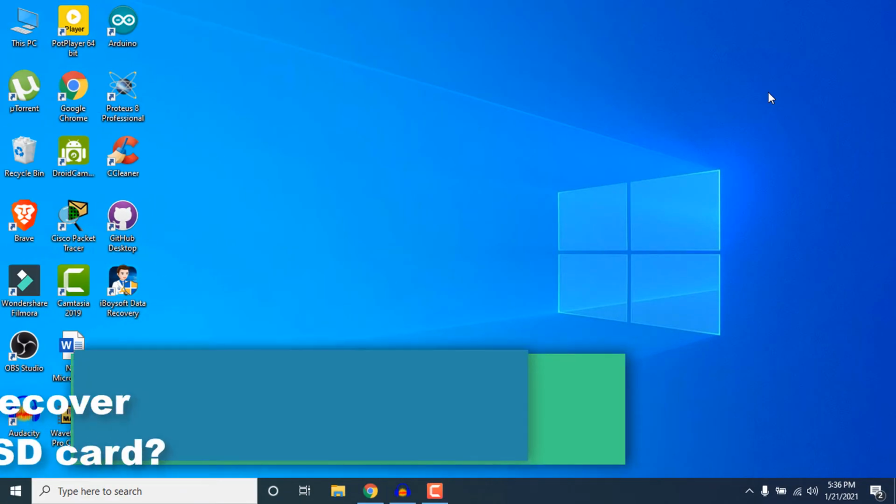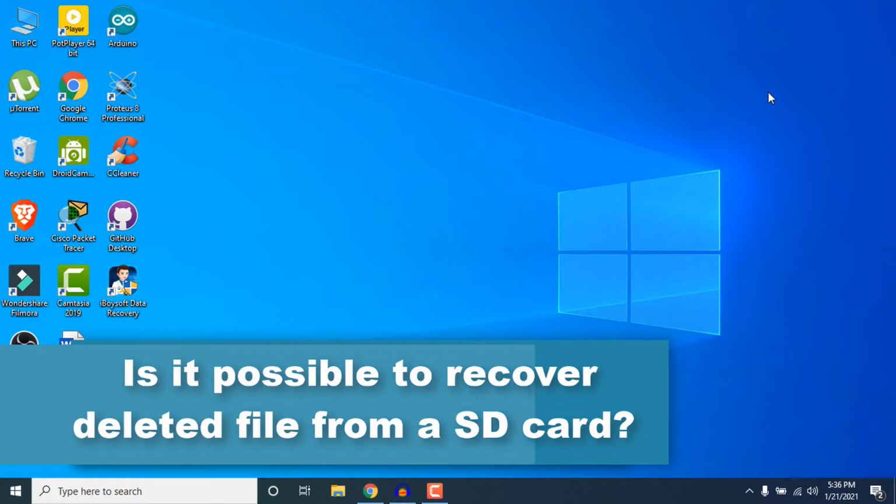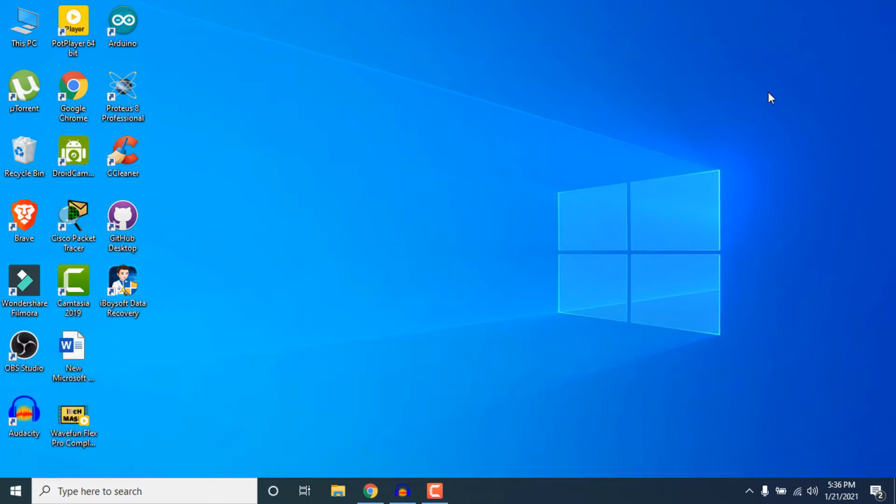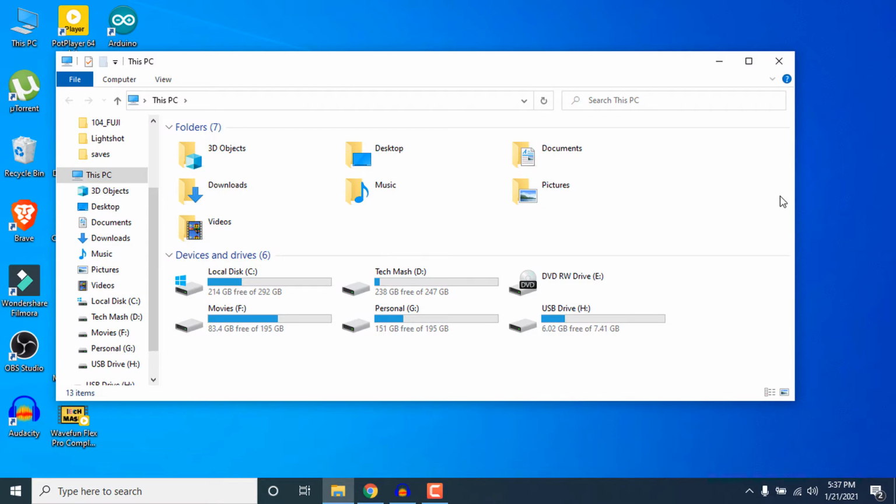So the most common question is, is it possible to recover deleted files from an SD card? Let me answer that question. Logically, deleted files can remain resident on your SD card for an extended period of time, based on your computer's usage. The operating system logically deletes the file and marks its previous storage as available for reuse. The file is physically available until the operating system actually overwrites it with new data. Even though you can no longer access it through Windows Explorer, this makes it possible to recover permanently deleted files from an SD card. This also gives us a few guidelines that we should really pay attention to.